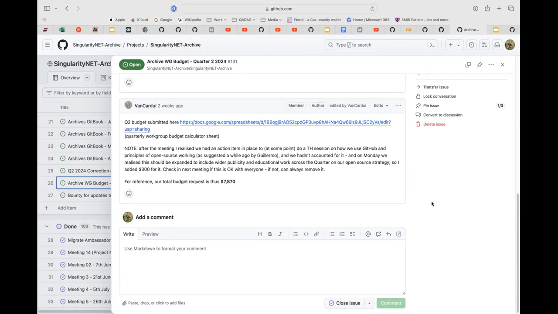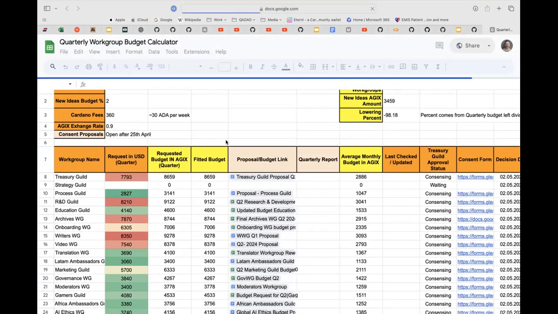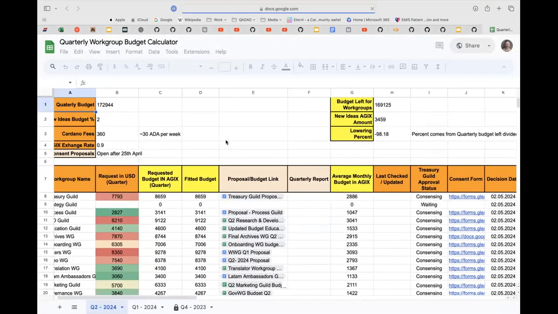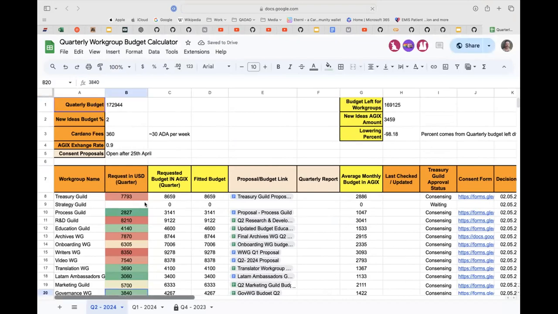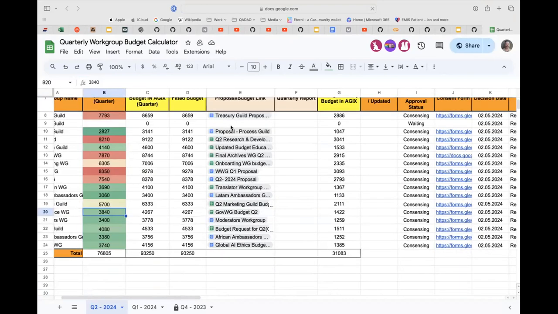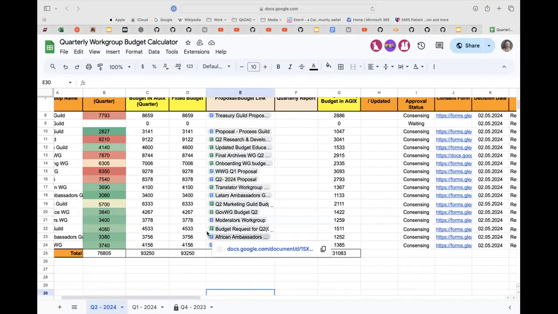Let me just pull a link. Each work group's budget. So actually, the link I've just put in chat, Stephen, if you want to screen share it just for info. Yeah, the budget calculator. So you can see the proposal budgets for each work group in column E, and then in column J, there's a link to a form for each one. And who's supposed to complete these? Core contributors.